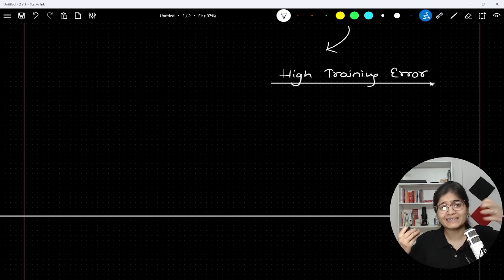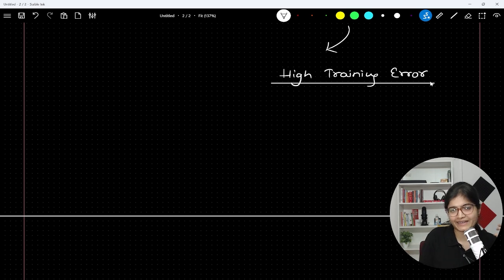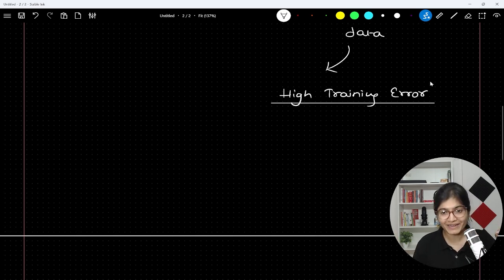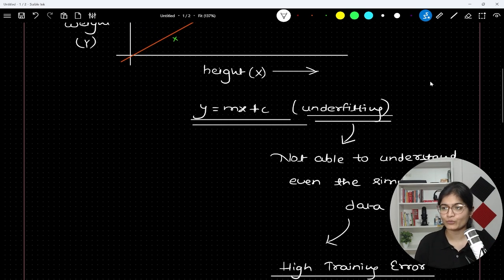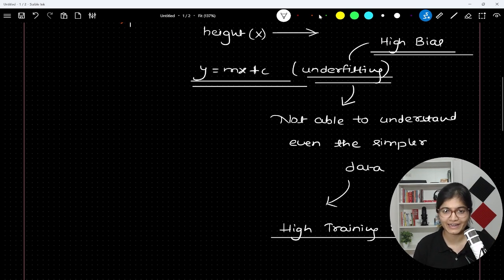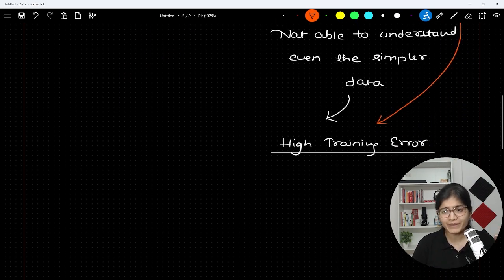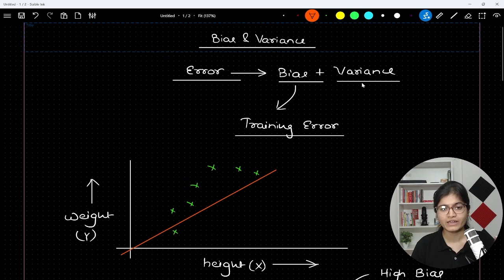If on your training data itself you're not getting a very good output, very low error, very good accuracy, how can you expect it to work perfectly fine at testing? So whenever we are talking about underfitting, it simply means that we will have a very high bias. Very high bias means we will have a very high training error. This is the literal meaning of when we say that we have a very high bias in our model.